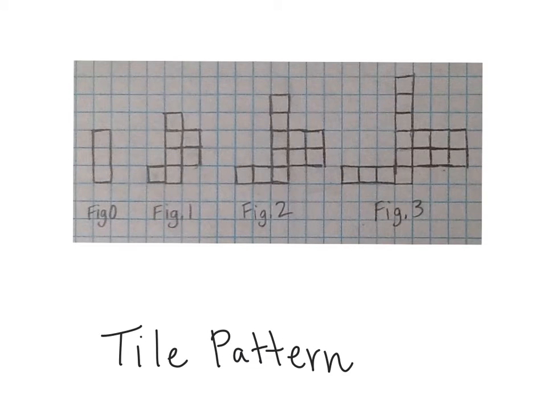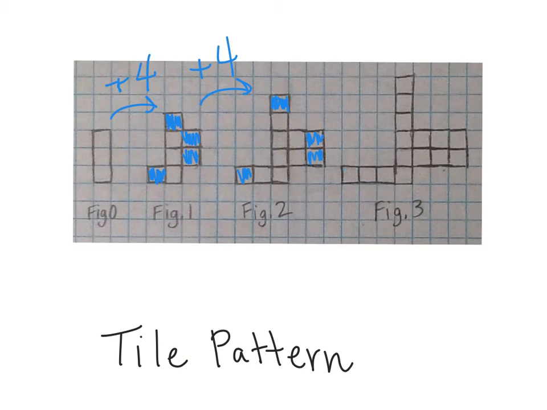Now, looking at growth and starting value in a tile pattern. I see in figure 0 there are 3 tiles. In figure 1 there is a new tile added up here, a couple of tiles added on the side, and a tile added on the other side. So that is a growth of 4 tiles. I'll say it's increasing by 4. And then on figure 2, there's a tile added here, here, here, and here. So again, there's a growth of 4.